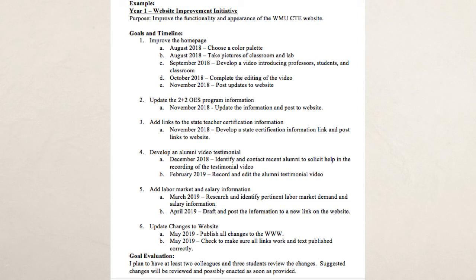So they're going to review the changes that I made and then provide me with some feedback. And then I'm going to decide if I want to make any more changes based on that feedback, right? So this is what I expect to see for each year, is that you have at least one initiative, and then you have goaled out that initiative with time.